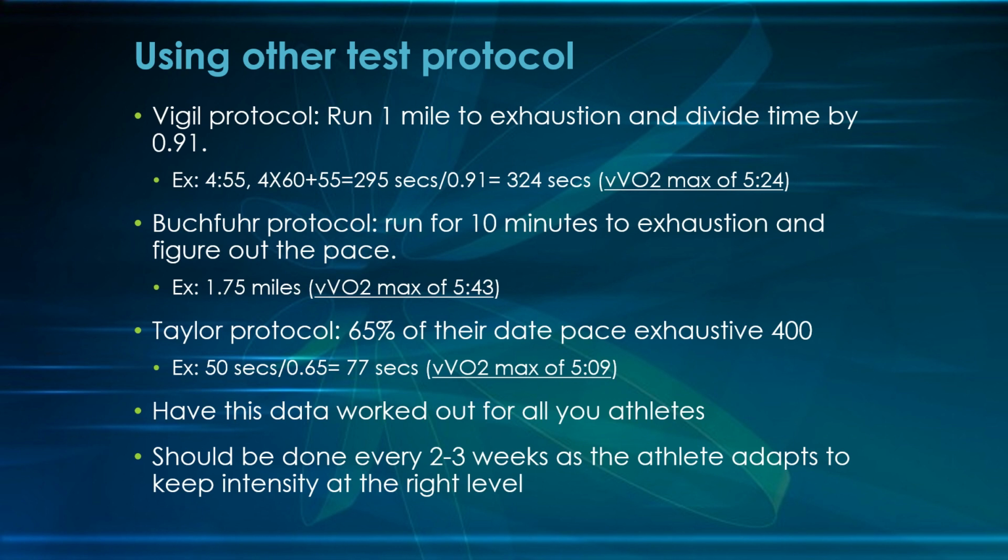This is a great aerobic power development type workout. Going out and running 2 miles to exhaustion, that's what VO2 max is. How fast can you run 2 miles, or about 10 minutes? And this is great development with it. And it's also going to give them some help in terms of how to run maybe these longer races.